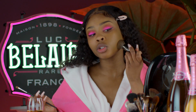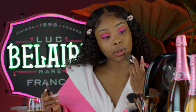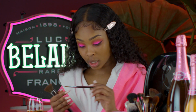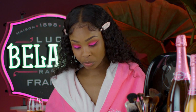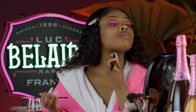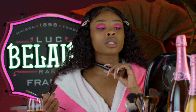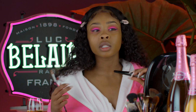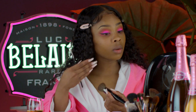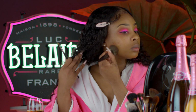You want to make sure that you drag your foundation down to your neck, because one thing we're not gonna do this summer is have any flashback, honey, okay? We don't want no flashback. So make sure you're bringing your foundation all the way down. Drag it. And you don't really have to drag your foundation too far down your neck, because depending on what you're wearing, obviously it'll mess up your outfit, but right about over here is fine.